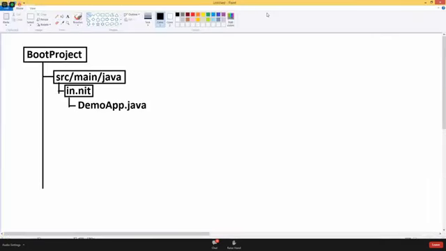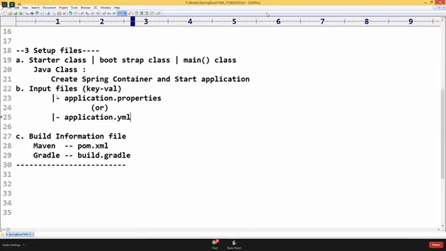You can see. Second, that I'm going to show here. The second one is the input file. Pronunciation we call it YAML, but the file extension is YML only. Remember, the file extension is YML only in Spring Boot. So pronunciation we call it YAML, but the file extension is .yml. This is a very important point. Keep it in mind.